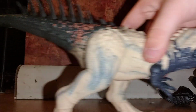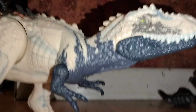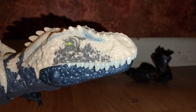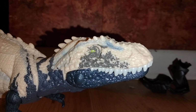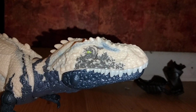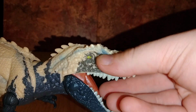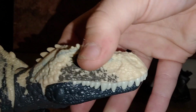Alright, it's not that one. And I'll get to that in a minute, but let's take a look at the head sculpt. The head sculpt is really, really nice in my opinion. I really like the big scales sticking out of it all over. I like the big teeth, and I like the big scales on the bottom here. He's got a pretty big tongue, but as I say, Mattel makes their dinosaur tongues way too big in my opinion.